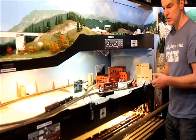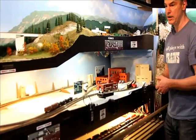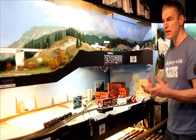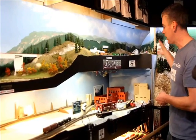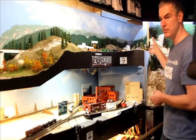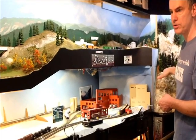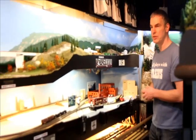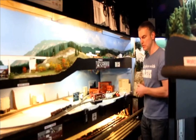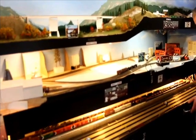The second thing is, in order to actually access a staging yard underneath the lowermost level of the layout, you need to get the trains up. So I had to use helixes. There's a very large double turn helix in the western end. I think it feeds the western end of the layout, and also feeds the eastern end by using the Y junction I already described. It feeds out to Troop Junction. And on the southern end, there's an inverted wedding cake helix that feeds the southern staging. So that whole idea, although the mechanics work quite well, wasn't going to be very practical in an operating session.